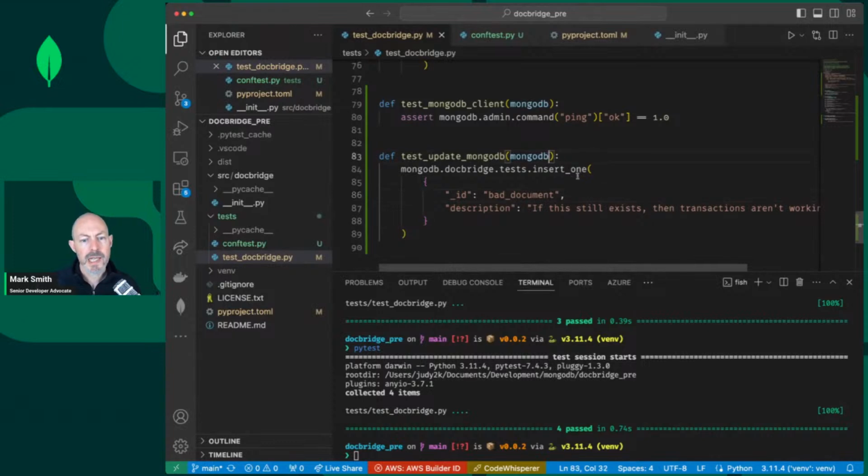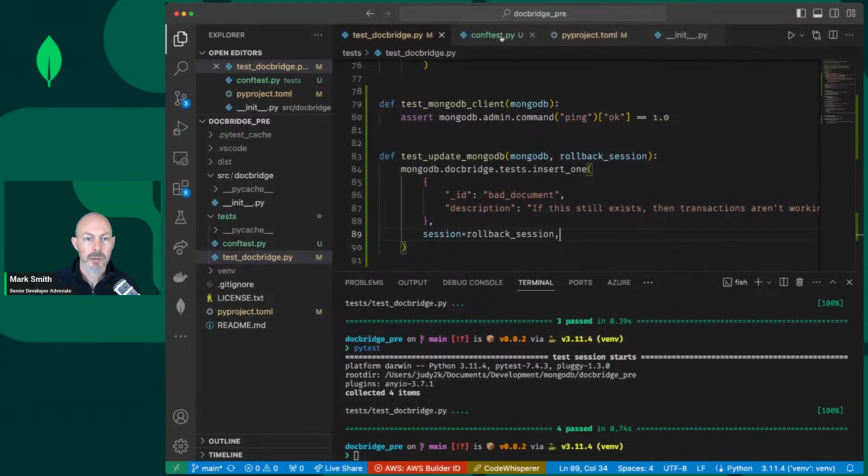Right. So what I need is a session. I'm going to call it a rollback session. That's what I'm going to call this fixture. And there's one last thing, which is that when you have an ongoing session, you need to pass that to each of your commands that you're executing against MongoDB. So this needs an extra parameter there, and we're just going to pass it the session that we're using.